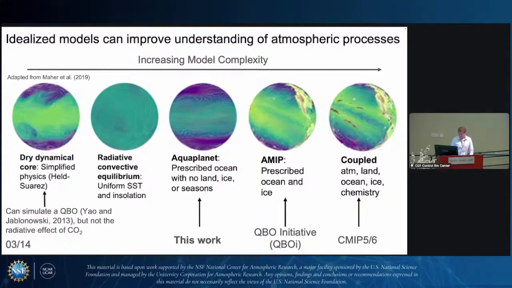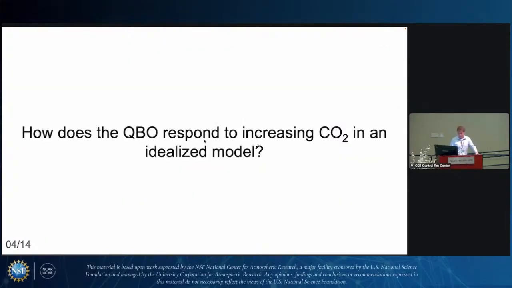Of course, we have more complex configurations, such as AMIP here, where you also have a prescribed ocean, but you use the full complexity atmosphere model. And then, of course, a fully coupled model as the most complex. This is the first time, as far as I know, that the QBO response to increasing CO2 has been analyzed in such an idealized model.